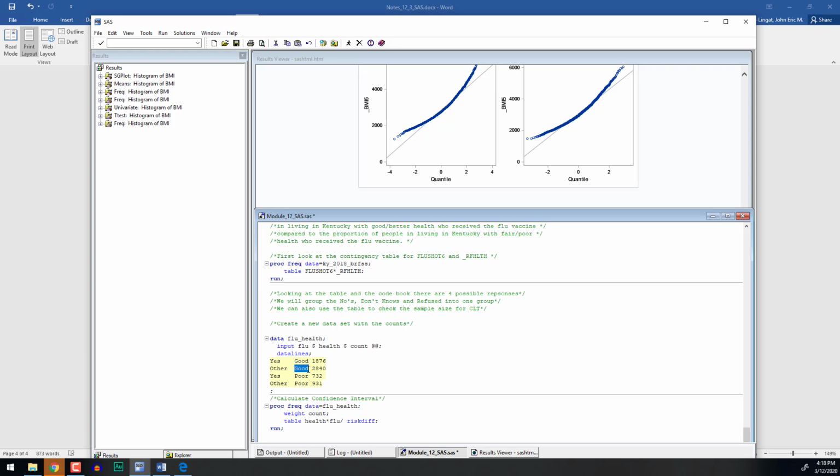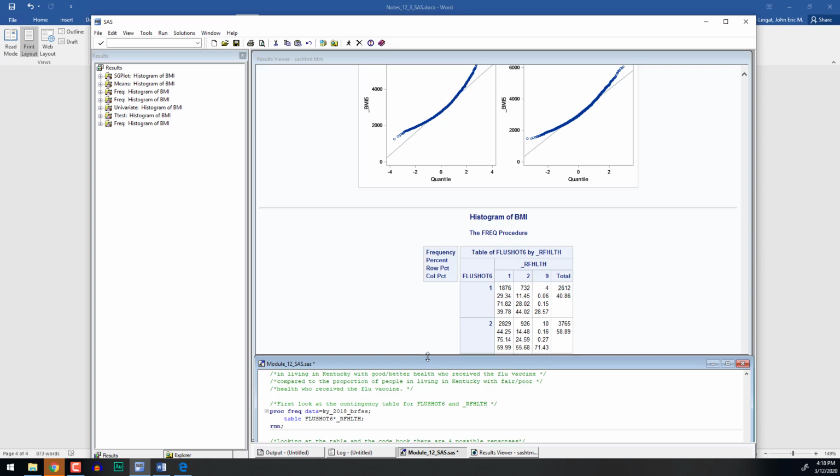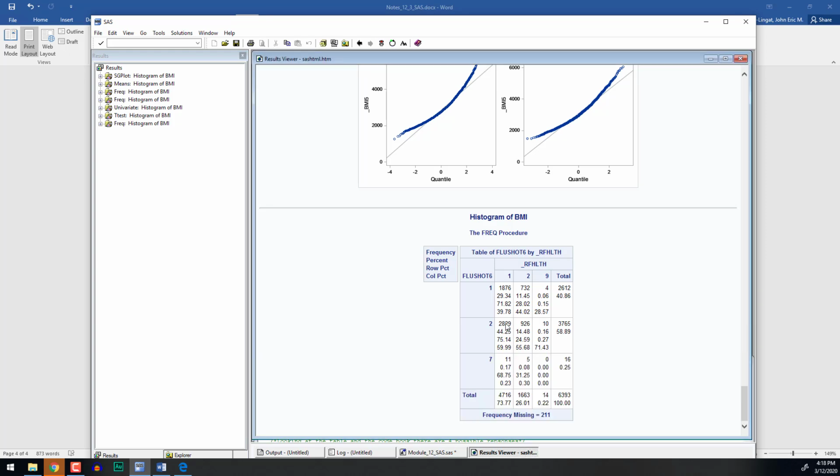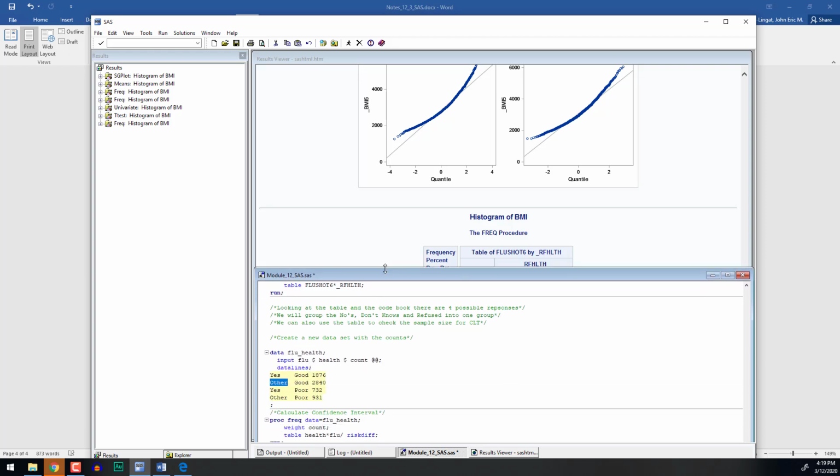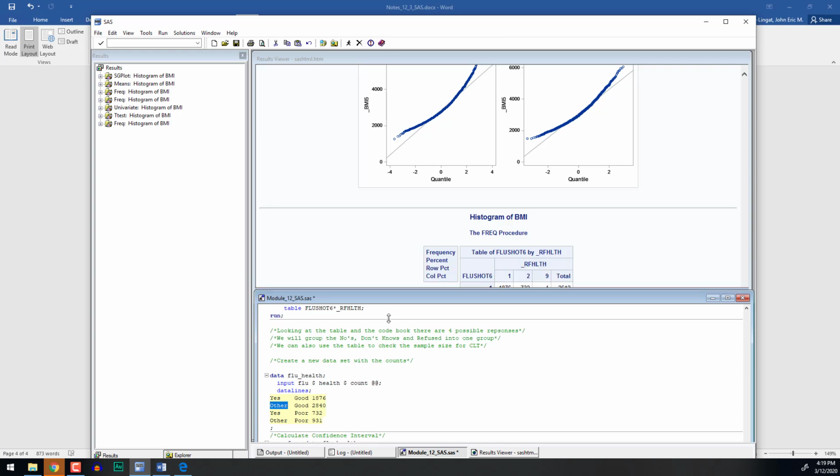Then, for the people in good health, I want to get all of the other responses grouped together. So for those in the good health, which is this column right here, here are all of the no's, which is 2,829. But remember, we're going to combine the no's, the don't knows, and the refuses together.